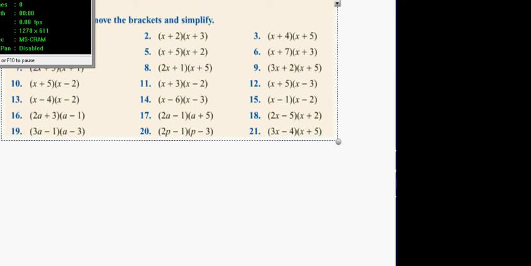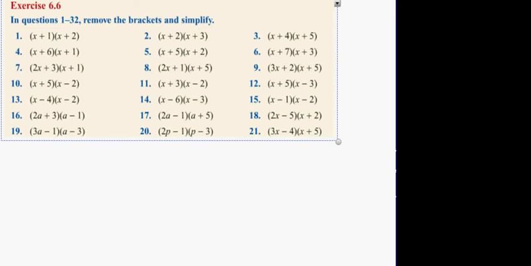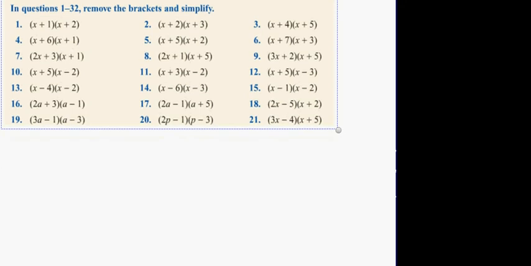This is what's called the double bracket method. What I'm going to show you about the double bracket is the following. We're going to be doing question 5. Question 5 is actually made up of several small questions. I'm going to write down all the small questions that make up question 5.